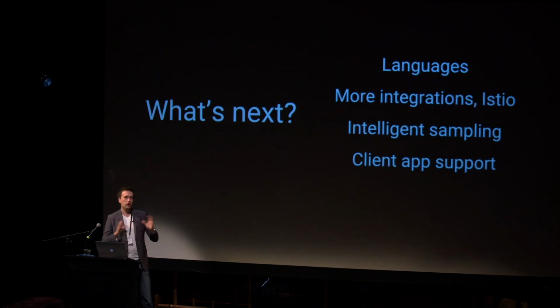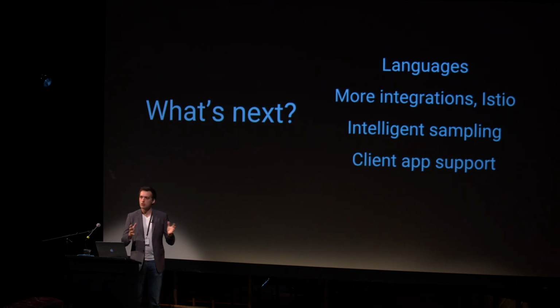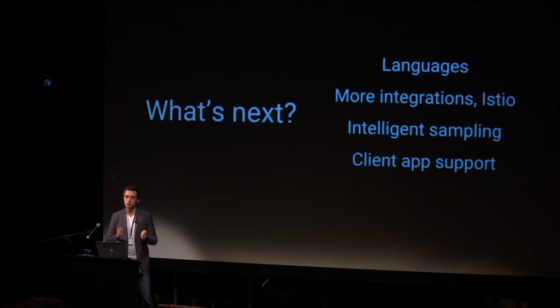So that's kind of like the high-level overview of the OpenCensus project. What I wanted to do now, rather than a demo, because we've done demos at previous presentations, and to be blunt, for a room full of people who work on monitoring and tracing, a demo of the instrumentation probably isn't that exciting. I want to walk through some of the features that we're going to be building into OpenCensus for the next few months. We plan for most of these to ship within 2018, and some of them I think will be pretty exciting to everyone in the room.